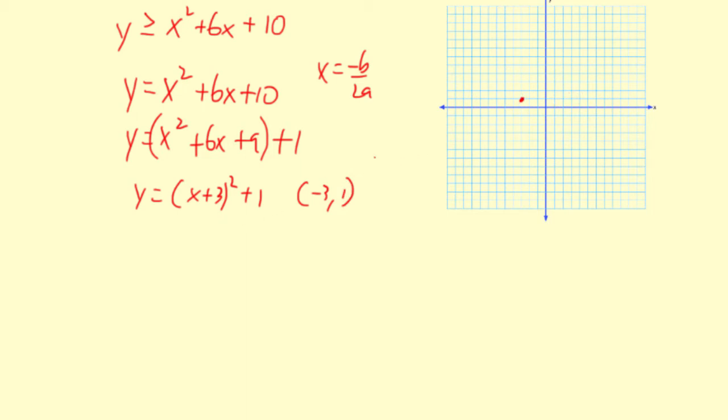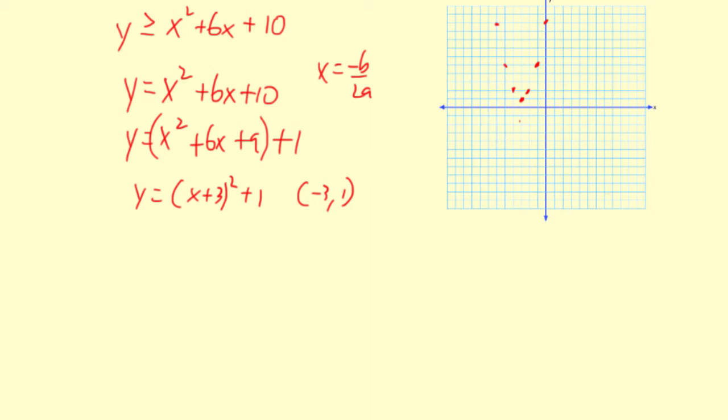And then I'm going to use the perfect squares pattern. Notice that the graph opens up because the x squared is positive. So I'm going to go right 1, up 1 from the vertex, and then right 2 from the vertex, up 2 squared, which is 4. And then right 3, and then up 9. And then I'm going to reflect these points through the line of symmetry, or axis of symmetry.